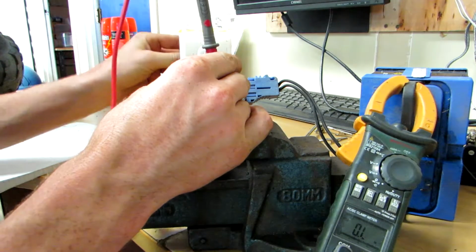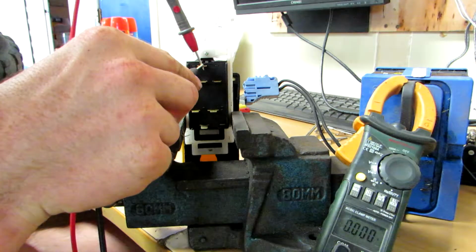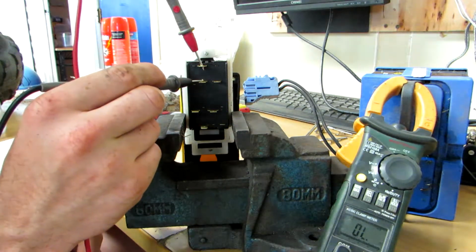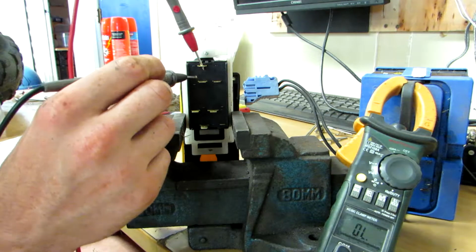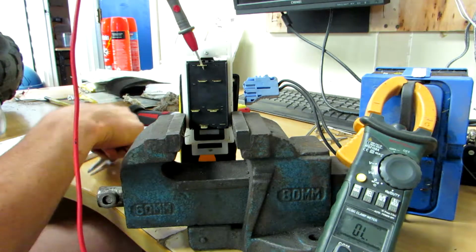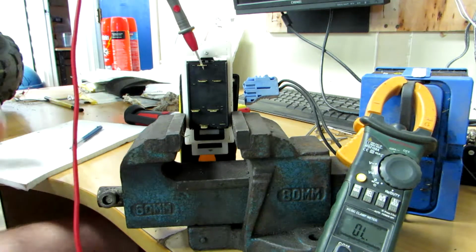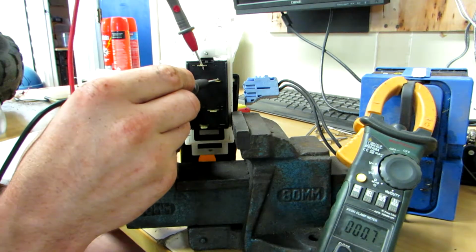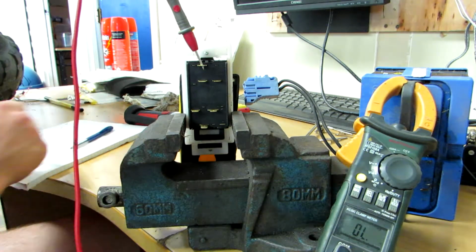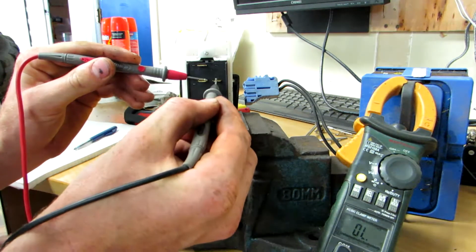Right. Let's do second gear. Okay, so in second gear, definitely in second, we still have a connection between those two. We also have a connection over there. So by knowing that, we also know that this one and this one are connected as well.